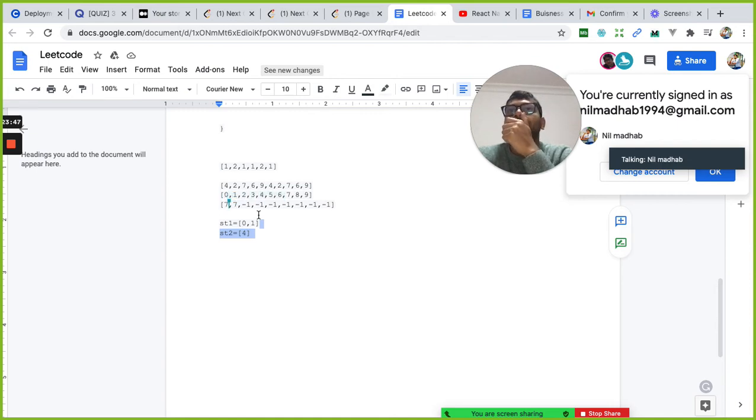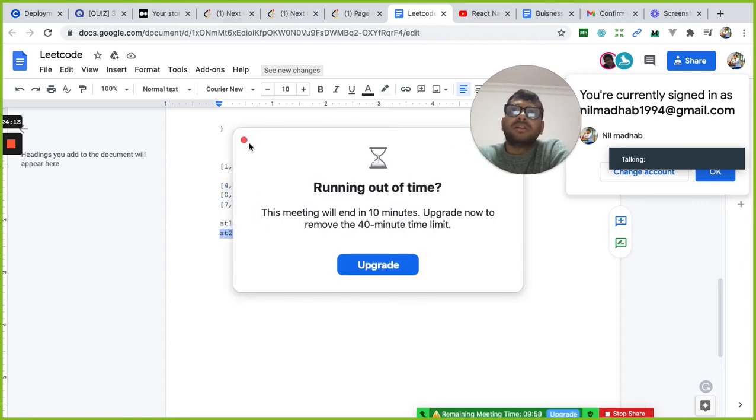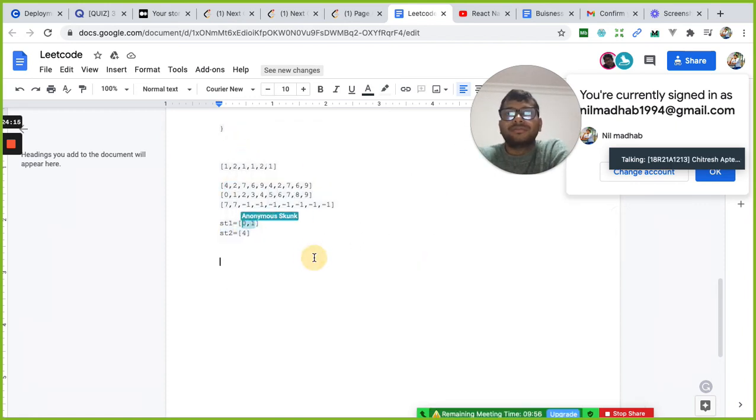But don't you think that will give you O of n square time complexity? No, I guess because we will be iterating through every index at most 2 times. We will either be inserting into the stack or removing from the stack. For index 0, we inserted and then deleted. So now both the stacks will become empty. For 4 and 2 we have got the answer 7.